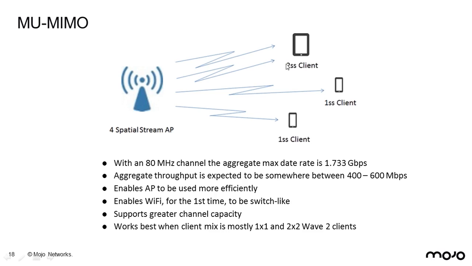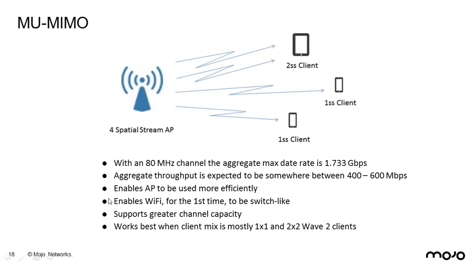So if this were a 4 spatial stream client as opposed to 3 clients that total 4 spatial streams, if we were to get 0.6 of this or 60% of this, we come up around 1 gigabit per second of throughput. But with MU-MIMO, we're not expecting it to be that efficient. It's going to be better than talking to one of these at a time serially with MU-MIMO, but we don't expect it to be 100% as efficient as if we were talking to a single client that's 4 spatial streams. But it's still better than talking to each of these serially.